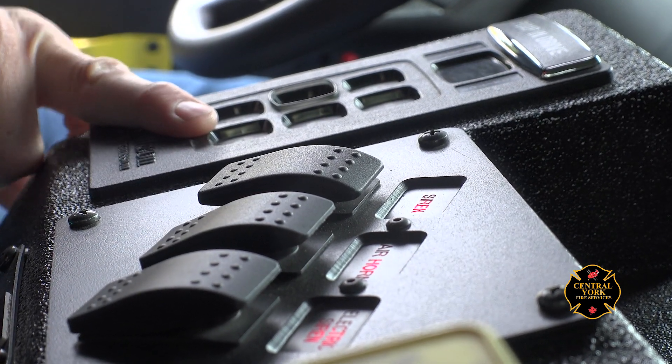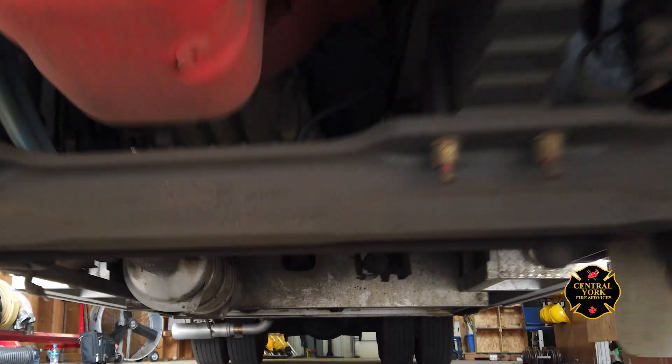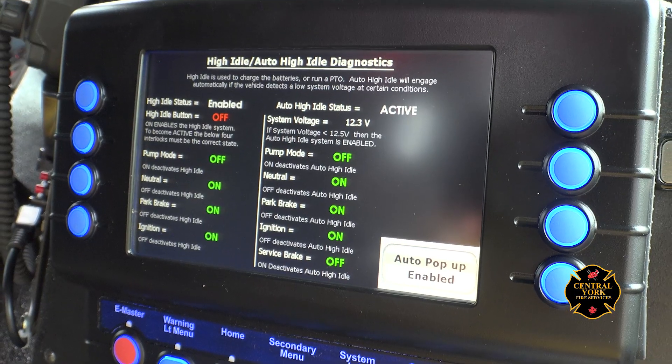This also communicates with the transmission. The selector not only chooses reverse or forward, it also communicates to the transmission and gives you codes — it'll tell you the oil life, what your filters are at, and even whether the clutches are wearing. For mechanics, we can check the oil life and filters every time we do a safety inspection. We also have an Allison dock transmission interface on the computer and can hook up through our OBD connection below.